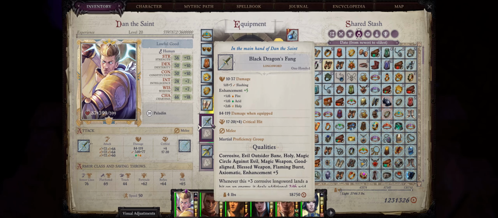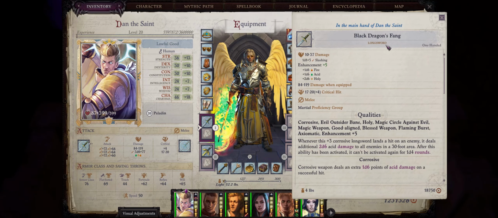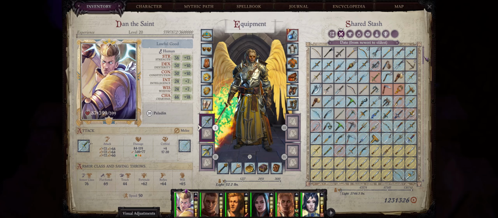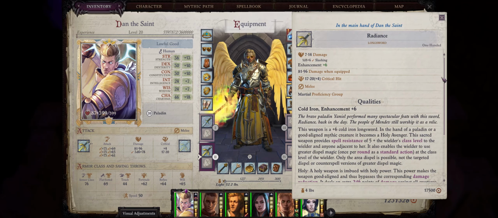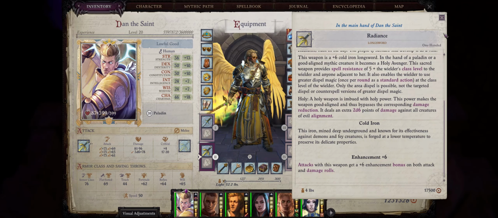To keep it simple, for Divine Bond, the Black Dragon's Fang Longsword is by far the best. It has acid damage on hit, which is perfect because by just turning Divine Bond on with the flaming ability, we can now trigger Elemental Barrage on every single hit. I would actually prefer to have this instead of, let's say, Radiance, which you can also get, because, well, you cannot proc Elemental Barrage with Radiance as a Paladin, so there's that.